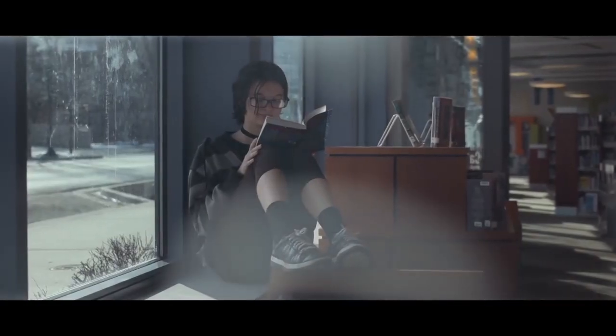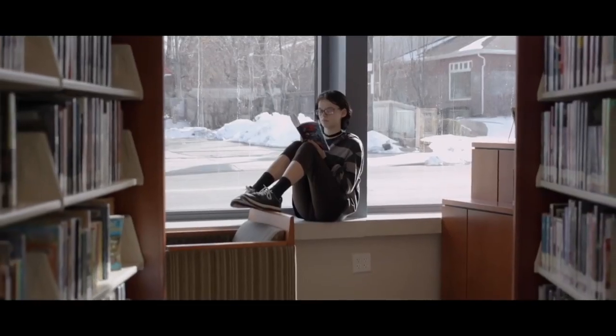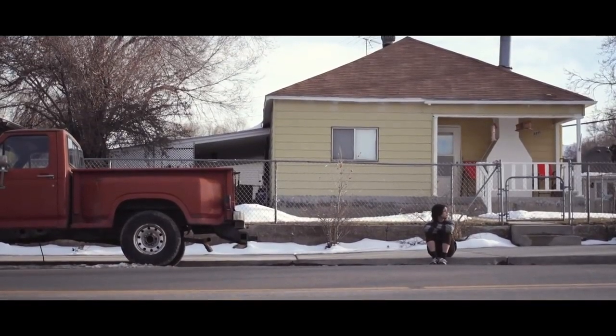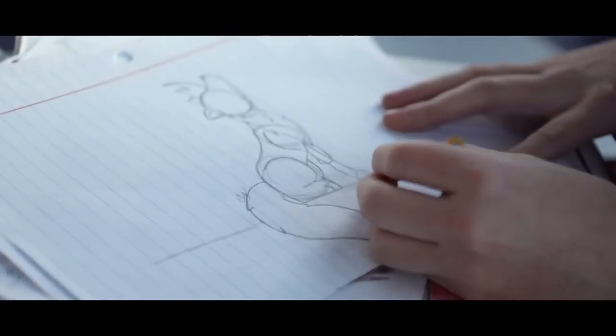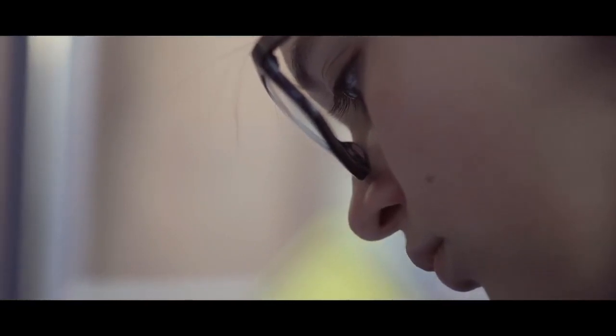My name is Emily. I live in a family with my dad, my sister, and my brother. My dad's a hard worker, but sometimes it's just not enough. We don't have a lot of food. My dad might buy food here and there, but it runs out really fast. A lot of kids out here, their parents work multiple jobs, so they're really pretty much on their own from the time school gets out until late at night.